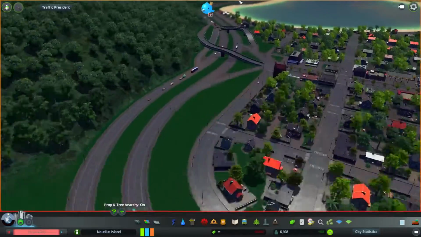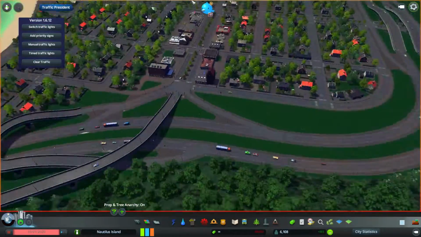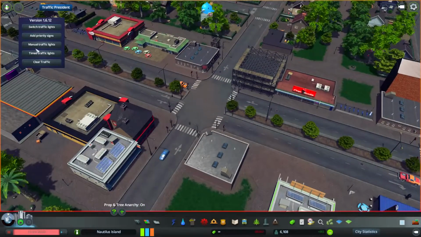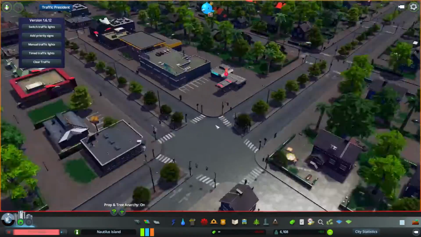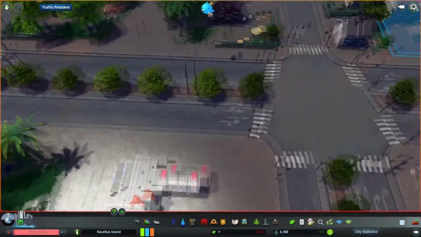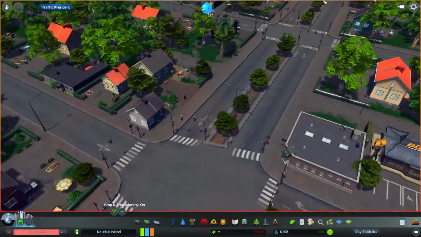Other than that, I believe the other big thing we have is this new traffic mod that allows us to do some stuff with the traffic lights, time them, switch where the traffic's coming from, and apparently clear the traffic as well in case something causes a problem with the scripts in the game or something, I guess.